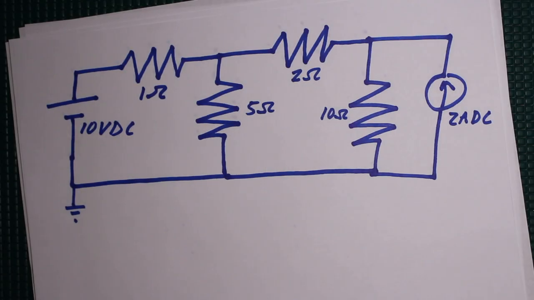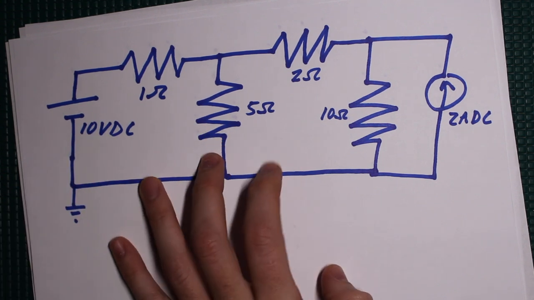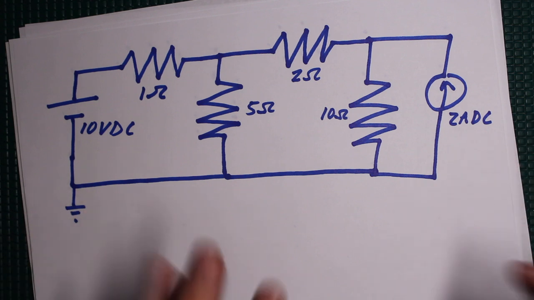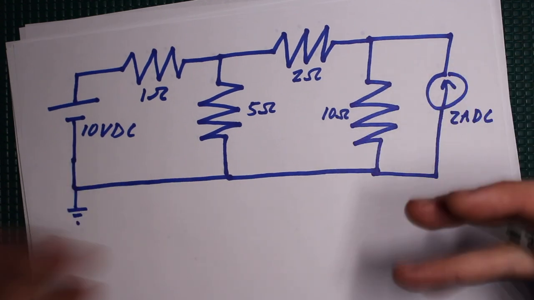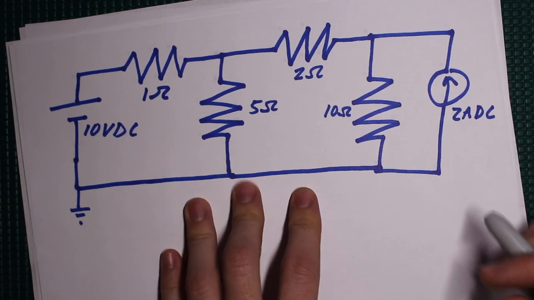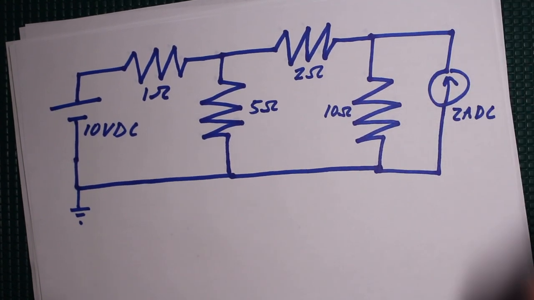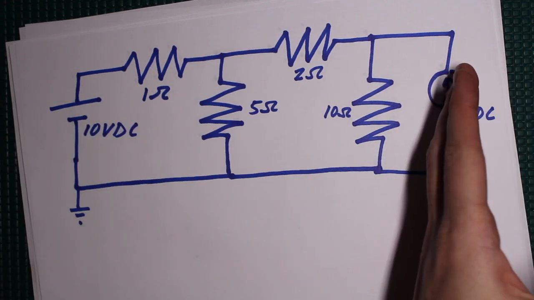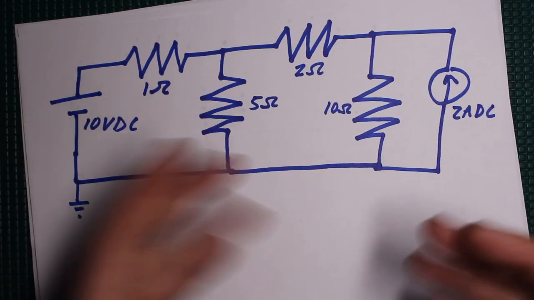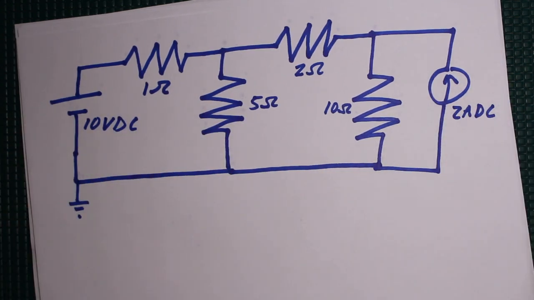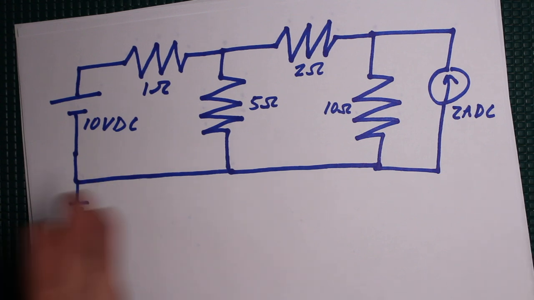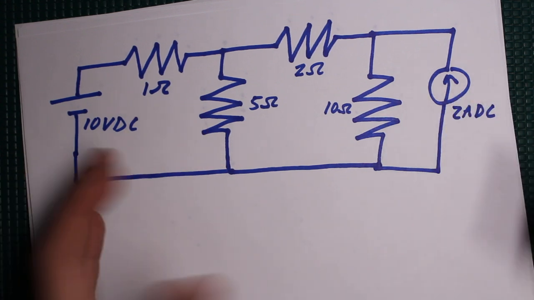Hey, what's up guys. Just today one of my co-workers presented me with a circuit challenge. He's still in school right now, so this was a problem on one of his assignments or quizzes. He threw this up on the whiteboard and asked me to calculate the voltage at this point. It's not an overly complex circuit — just a DC voltage source, a DC current source, and a couple resistors. No inductors, capacitors, or transistors. I went ahead and calculated the voltage there and I was wrong the first time.